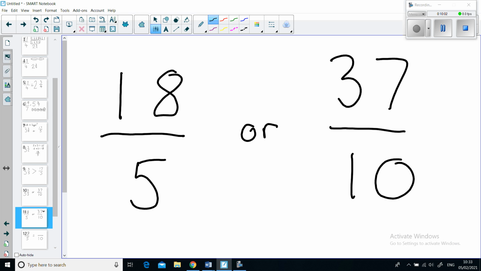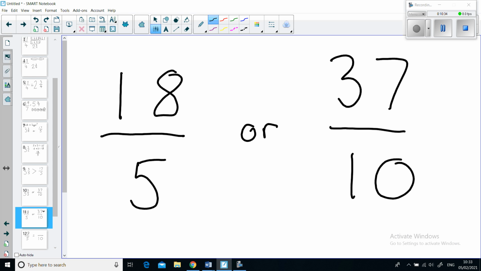Okay, now it's asking you to do 18/5 or 37/10. Now we've converted them both to improper fractions, so we've done that bit, but we're still struggling to compare the two. And this is because our denominators, our number on the bottom, are different. We always need to make sure our denominators are the same. So what we do, we can either look at our 5 or look at our 10. We can either get 10 to 5 or 5 to go into 10. Okay. Now remember, we never add and we never subtract. We either multiply or divide.